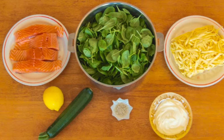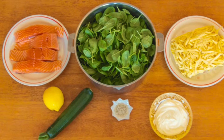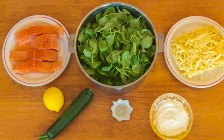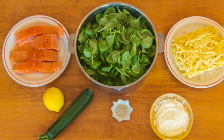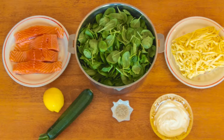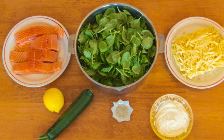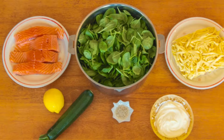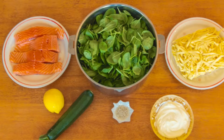Then you have spinach. We have two kinds of vegetables. I like to use spinach and zucchini. Of course, you could just use one or the other if you prefer. If you're using both, I usually use about 125, 150 grams of fresh spinach. You could also use frozen if you prefer. Then you have 500 grams of tagliatelle.